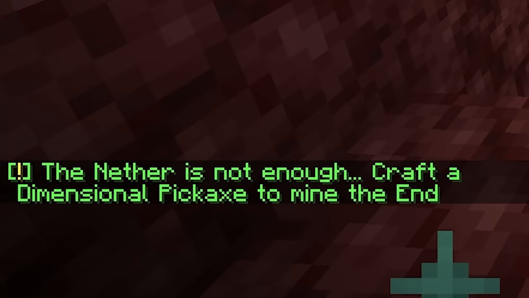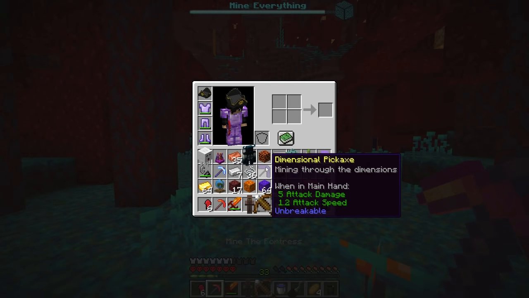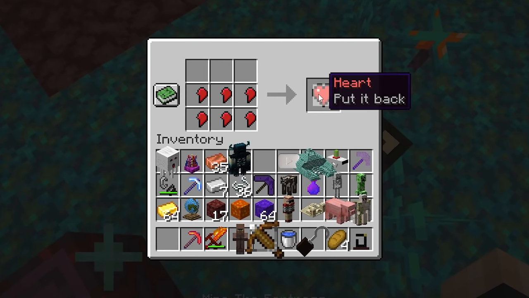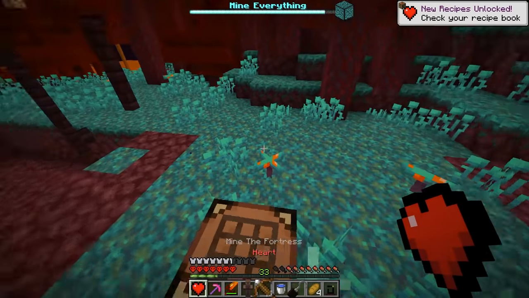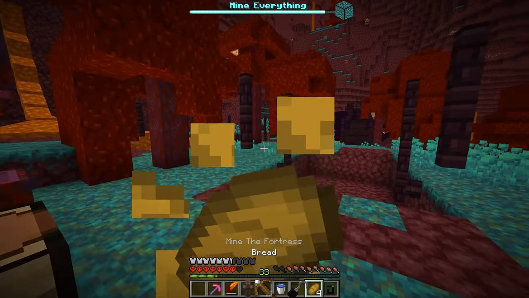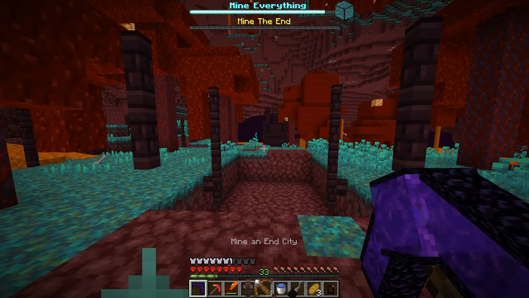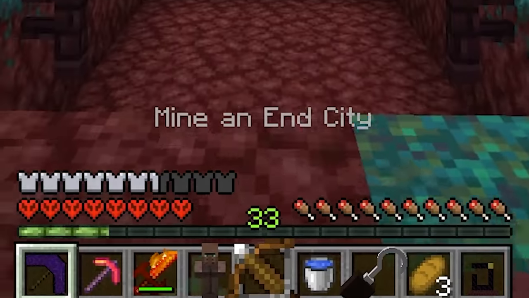The nether is not enough. Craft a dimensional pickaxe to mine the end. Oh, my bad. I kind of already made that. But how do I get the last heart? Does this work? We finally get another heart. And that's gonna make us be at, how many hearts is that? 8? Yeah, I think 8. So now that we have almost all our hearts back, we got one more dimension to go. And that's gonna be with the dimensional pickaxe, where I gotta go to the end and mine an end city.